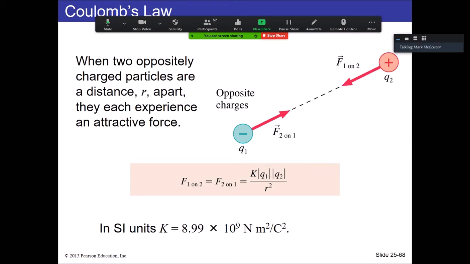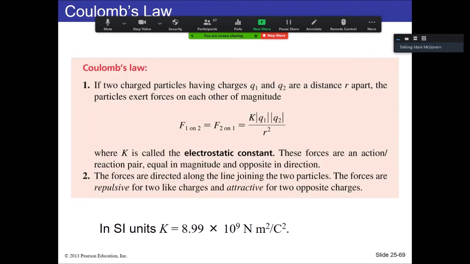When you use Coulomb's law, don't stick in a negative sign anywhere. You will, but my advice to you is to not do it, because negative signs need to be manually put in depending on what the direction of the force is. A negative charge doesn't produce a negative force. A negative charge can produce a force that points to the right or the left, and so can a positive charge. So be careful about that. We'll do some stuff with that soon.